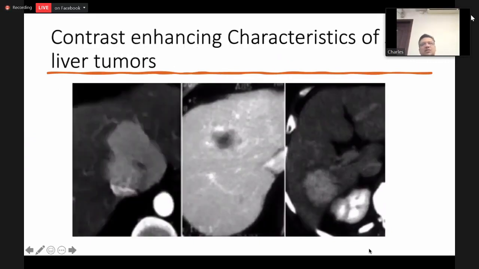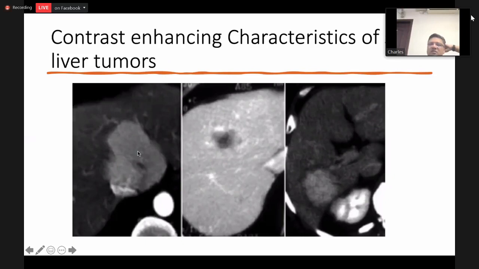When you talk about CT, when you evaluate liver lesions, always order a triphasic hepatic protocol CT. Don't just write a CT abdomen, because you need an arterial phase. You know that of the blood supply of the liver, 80% comes from the portal vein and 20% from the hepatic artery. Whereas when you deal with tumors, most of the supply is coming from the hepatic artery and not from the portal vein.